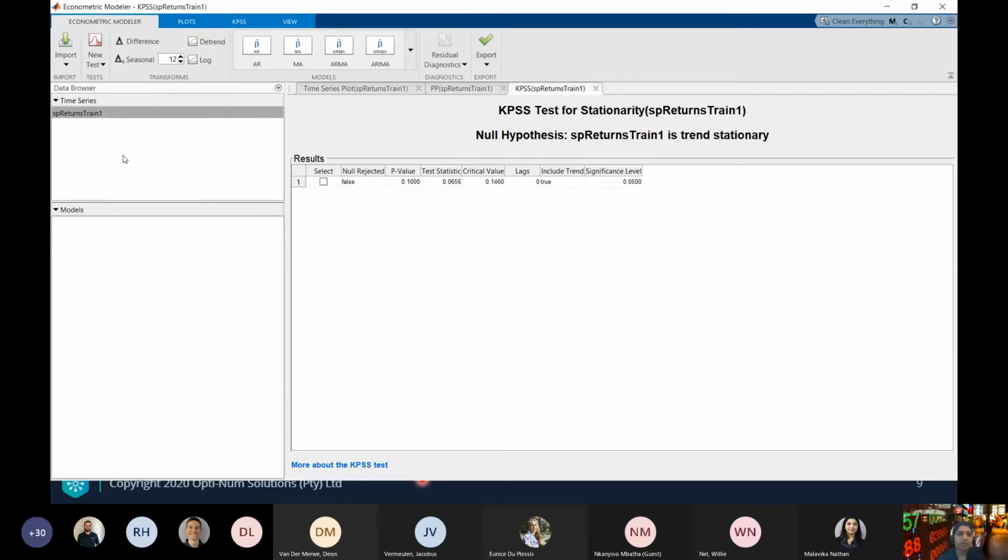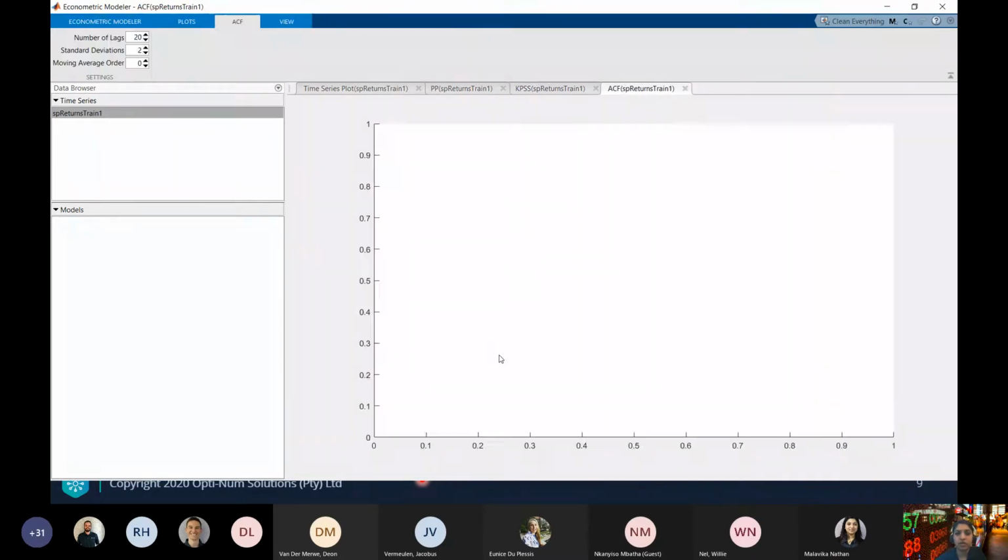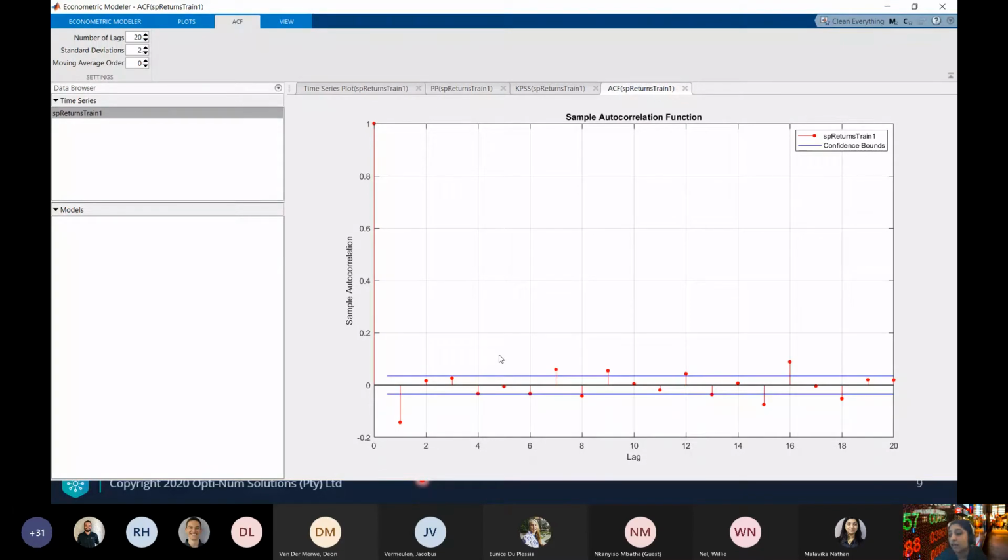Since I've done my tests, I want to look at my autocorrelation and partial autocorrelation plots. I'm trying to characterize my time series data. So here I have ACF for autocorrelation plots, which essentially shows the linear relationship between the time series data's lagged values.